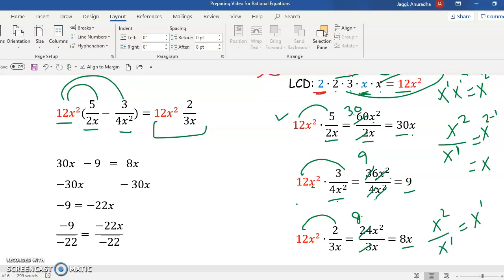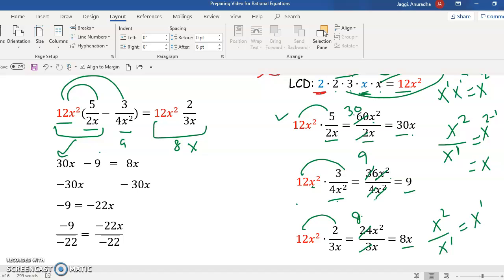So on the left hand side, you got a 30x from here, and from the other simplification, you got your 9, and then you have an 8x from the right hand side. So 9 from here, 30x from here. Now again, you have a linear equation with variable on both sides. So what are you going to do? You're going to eliminate the variable from one side, so you can get all the variables on one side of the equation and numbers on the other, so you can solve them.